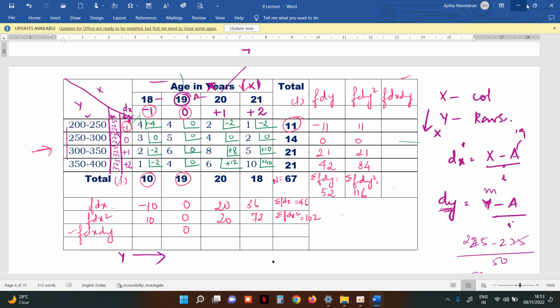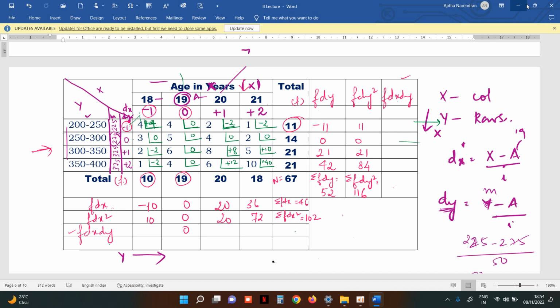Now what you have to do is, you have to multiply these values with this dx dy, right? So you have already multiplied dx dy with f in the respective cell. Now what you have to do is, you have to total. In this is your plus 4, and in this plus 4, f and dx dy are all there. So you have to add the cells. Forget about the other values, just add the cells horizontally for finding out this f dx, and vertically for finding out this portion.